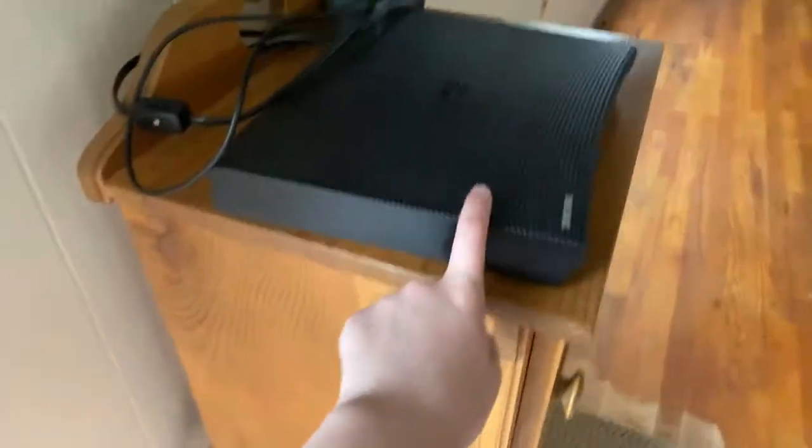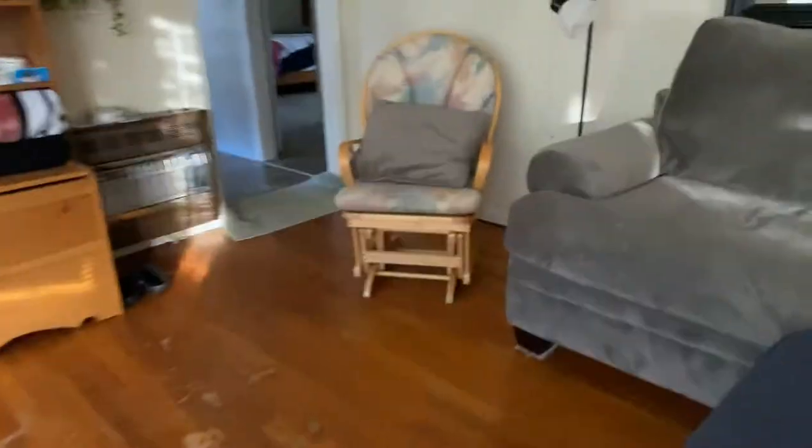This is her TV. It's got like all the wires and then the dish box. And then she's got her chair with her zebra blanket. There's a table right there with a lamp. There's a lamp, a little house, and then there's like a glass jar. Then there's another lamp. Blind right there. We've got a table. This is my slime. This is her couch — it's got like a little bed. There's a remote, a little foot rest. Then here's like a rocking chair for like what you would rock with a baby.